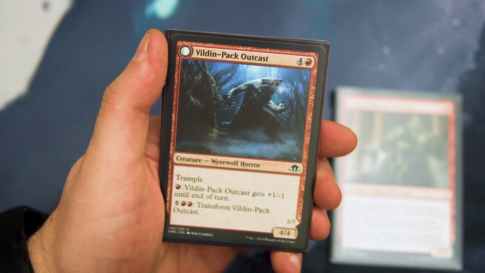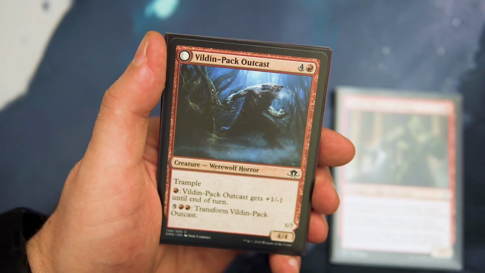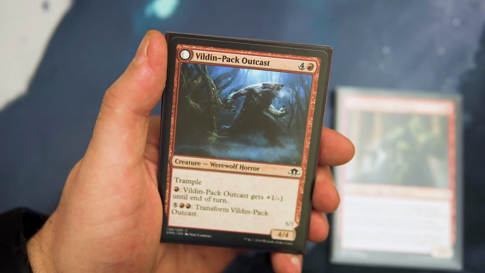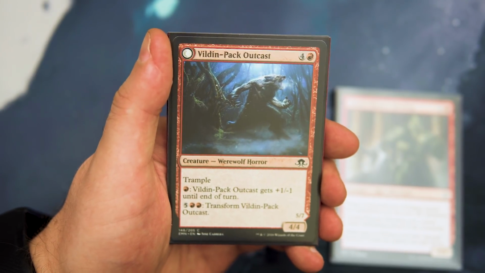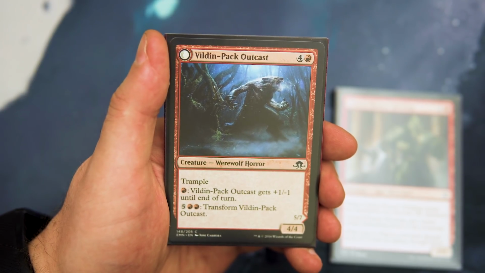Next up, we've got a couple of werewolves, starting off with Vildimpack Outcast. 4 and a red is a 4/4 with Trample. You can pay 1 red to give it +1/-1 until end of turn. So again, when blockers have been declared and no one's actually going to be blocking you, or it's literally just going to be chump blocked with a little 1/1, you can pump this up and deal some extra damage.